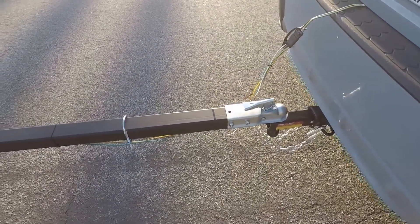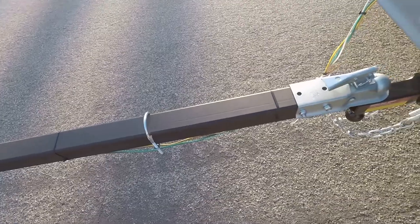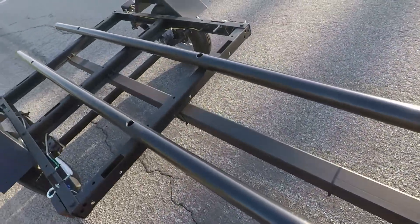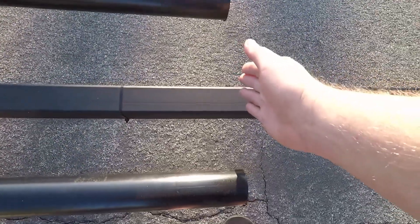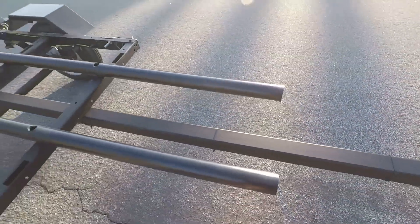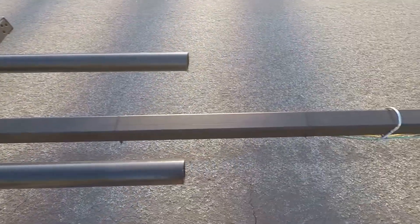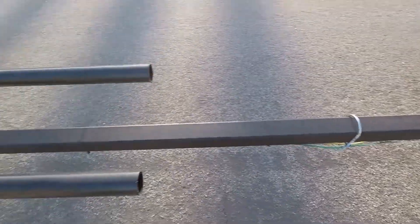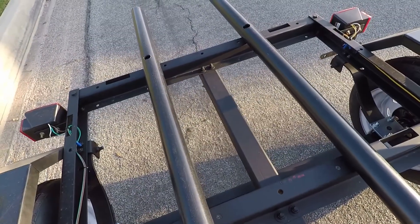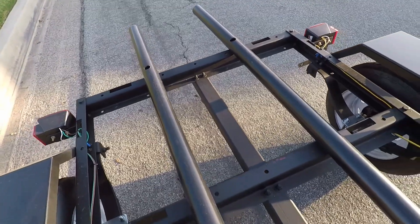The one thing I did was extend that tongue. I went out and bought a 10-foot square tube steel tongue — that's the 2-inch — to extend this out. The regular one only sticks out to about here, which clearly was not going to be long enough for the kayak itself. I actually painted the whole thing black. With that 10-foot piece, it goes all the way from the car all the way through to the back of the trailer, secured with a couple of heavy-duty bolts. Very simple and very sturdy.